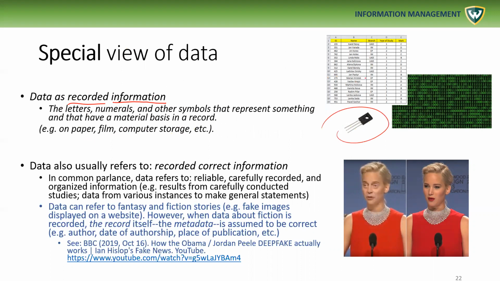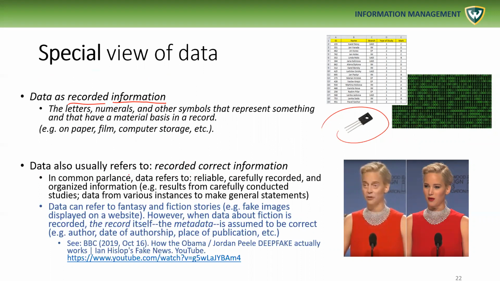So the records that we have in our databases of our employees, or the zeros and ones recorded in the computer hardware. Now, there's also a second view of data within this special definition, which is not only recorded information, but also recorded correct information. And in fact, that's the most common way people talk about data. This is the most common meaning of data.